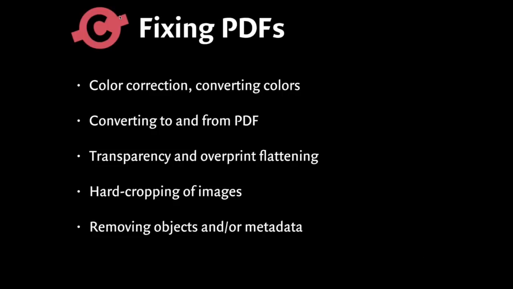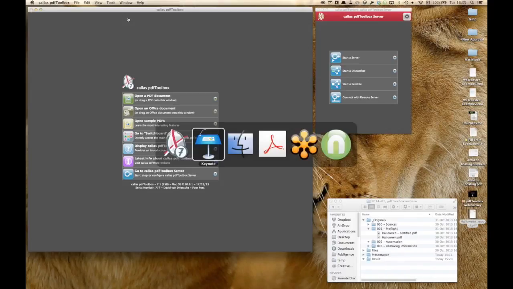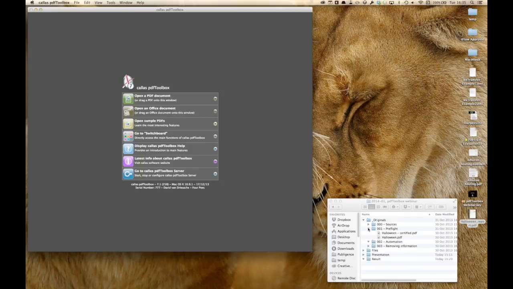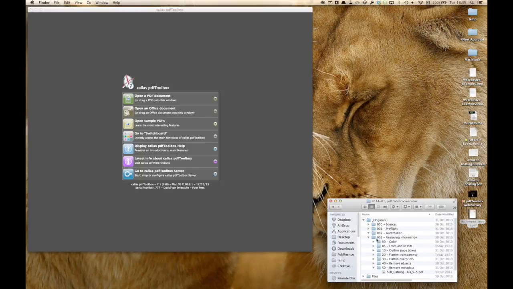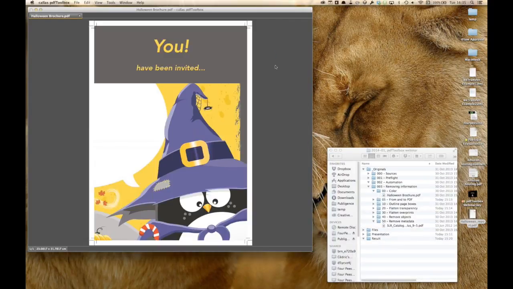Well, you can see a list of some of the things that I find interesting on here. There is much more than this, but I wanted to give you a little bit of an overview. And instead of simply talking about those, I'm immediately going to go back to PDF Toolbox and open some example files. I'll start with color, perhaps, just to give you an idea.